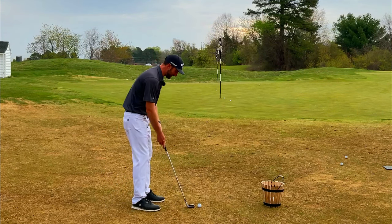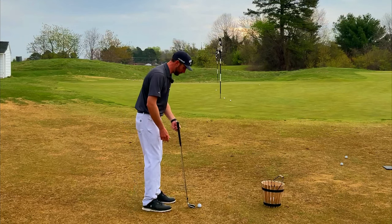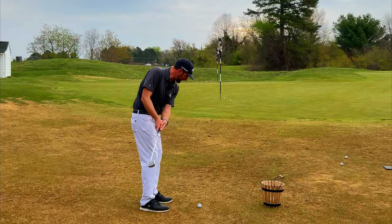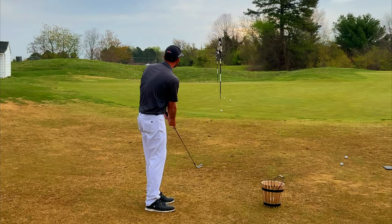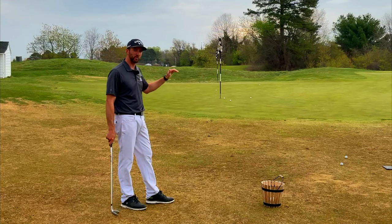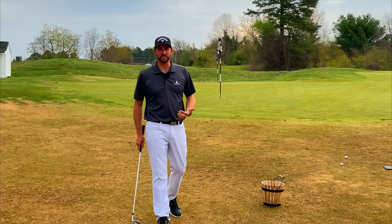So that's going to look like this. We've got the handle up in the air to get the heel up off the ground. I move closer, choke down, and grip the club through my palms. Now I'm just stroking it like a putt. You can see that one came up much softer — it really only took one hop up onto the green — and it gives me another option to use, giving all of you more than one option out on the golf course.